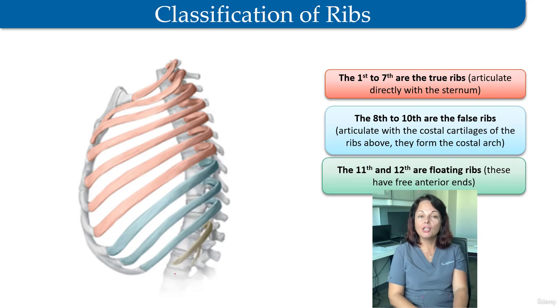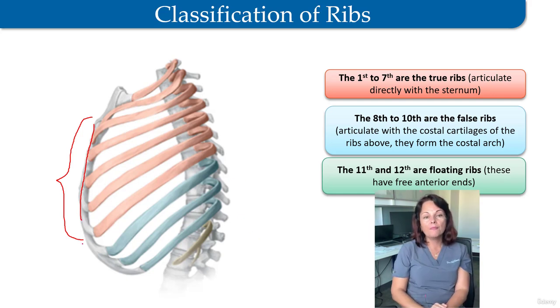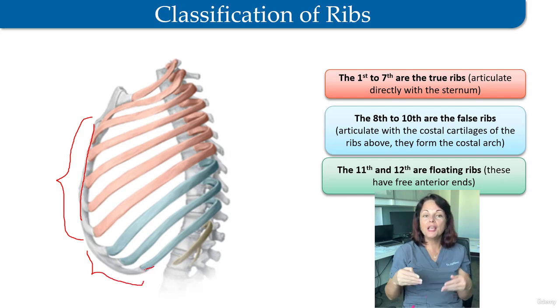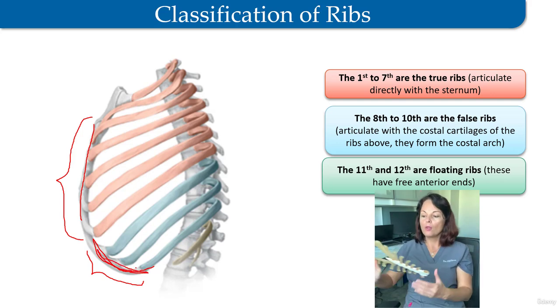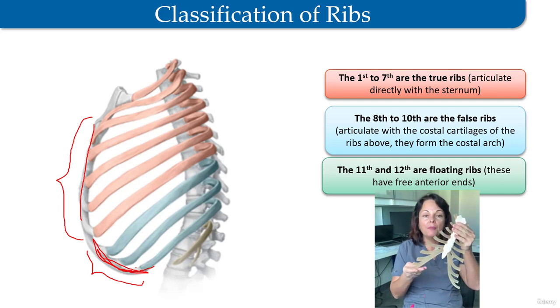Here we have some differences, as you see, which underlie the anatomical classification of ribs. The costal cartilages of the first 7 pairs of ribs articulate directly with the sternum, and we call them the true ribs. The costal cartilages of the 8th to 10th ribs articulate with the suprajacent cartilages, and we call them the false ribs. The conjoined cartilages of the false ribs maintain the costal margin of the rib cage.